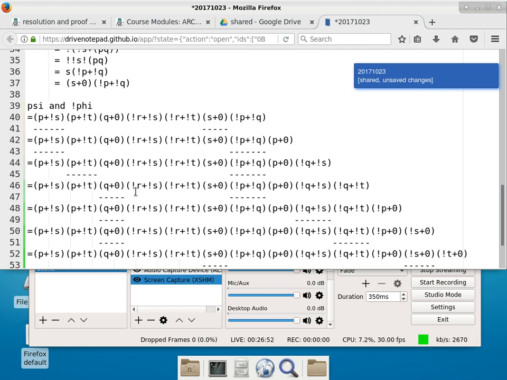Because over here, you can tell early on that we already have a P here and a not P here. So at this point, I could have resolved it to zero already. There might be a shorter path to resolve it to zero. I just did not choose the shortest path. I chose to do it very mechanically just to illustrate that that's basically the whole point of using CNF.